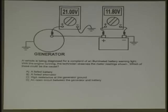No. If this was a light bulb, with a light, if I had a poor ground. Now remember something. You see where the ground of the meter is. If the ground of the meter was on the case of the alternator, that'd be a different story. If you were grounding the meter to the case of the alternator and it had a bad ground, it's one thing. But look where your ground is. Your ground is the normal ground of the vehicle. Does everybody understand?